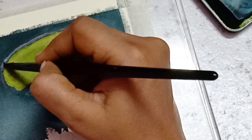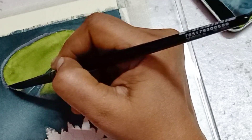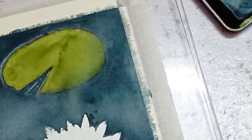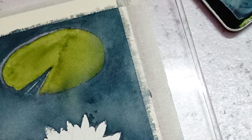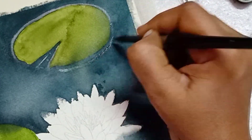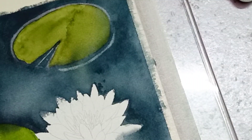It is a link to Pinterest. For the lifting technique — that is, to lift any color from a watercolor paper — you have to use a clean damp brush. After picking the color from the paper, you have to rinse the brush in water and again make it damp using a cloth or tissue. Please note that I am not using any white color to paint around the lily pad; I am simply lifting the colors using my damp brush.